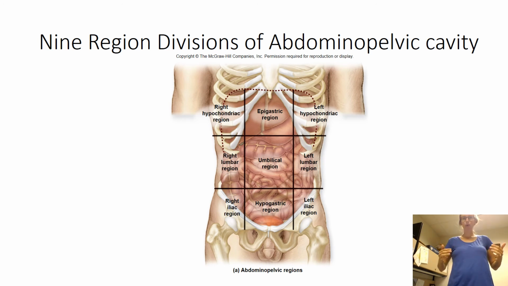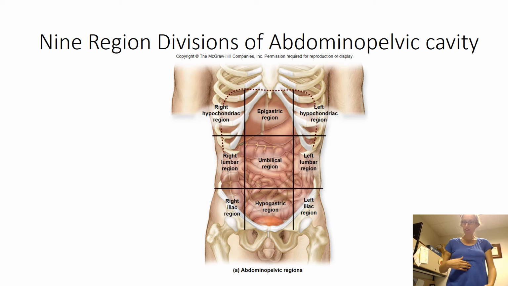Okay, so what we have here, let's start at the top or the superior portion. So if we start in the middle, we have the epigastric region. And so this is where we have the organs of the stomach, the duodenum, which is the first part of the small intestine, part of the pancreas, and then the adrenal glands, which sit on top of the kidneys. Okay, then if we go inferior or below that, then what we have is the umbilical region. And so this is also the navel region right around your belly button. And this is where we'll have part of the transverse colon and then also part of the small intestines.